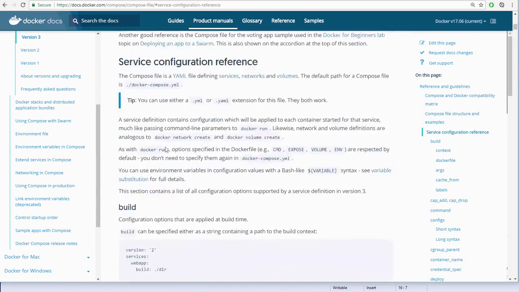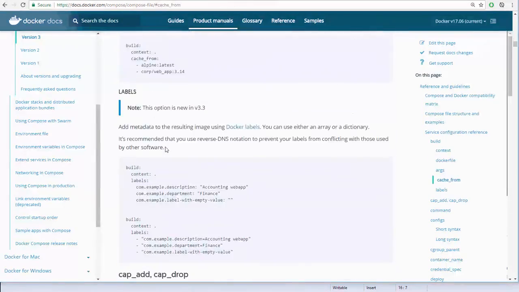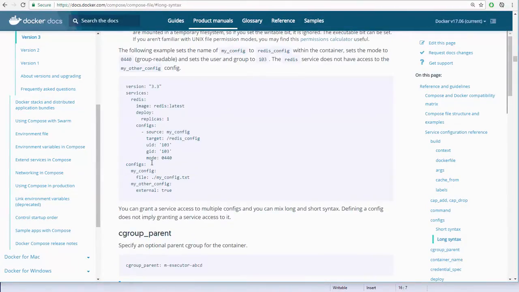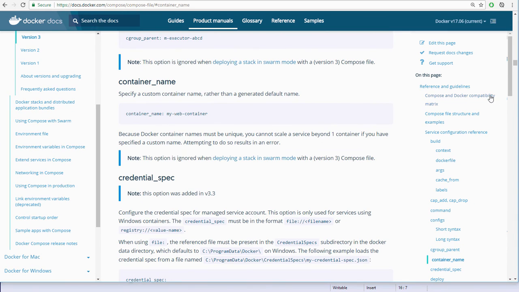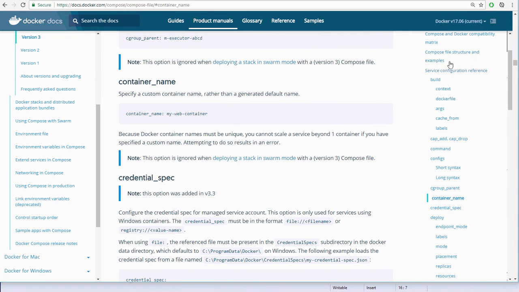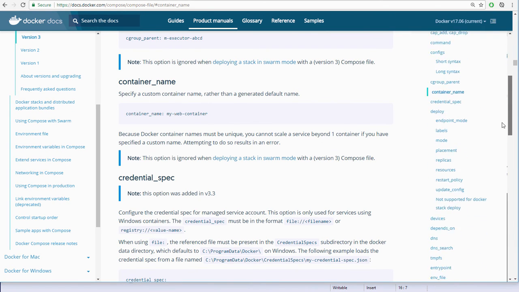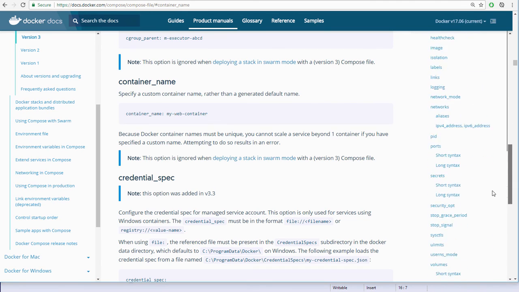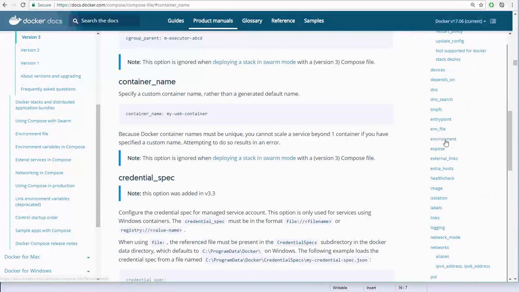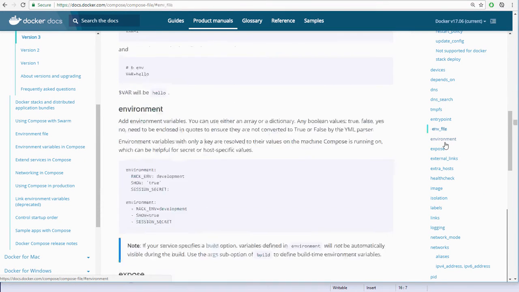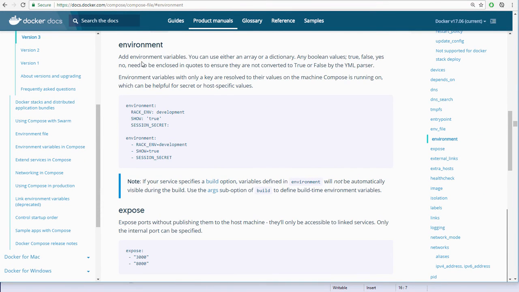Okay, now on this page, it's quite a long single page of all of the valid key value pairs that you can specify in this file. But over on the right hand side, usefully, there's an index here. Now we're looking for how to specify environment variables. And just with a quick look down here, I can see there is a key there called environment. And this looks like exactly what we need.